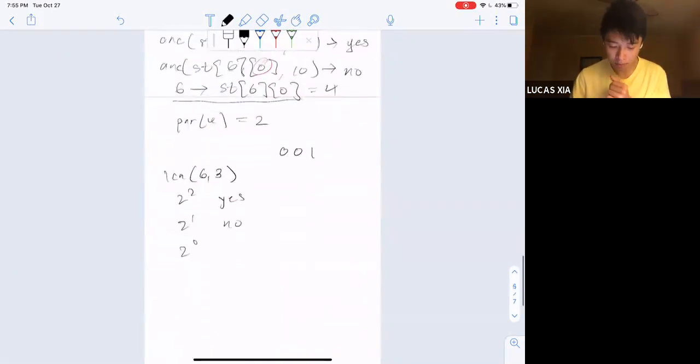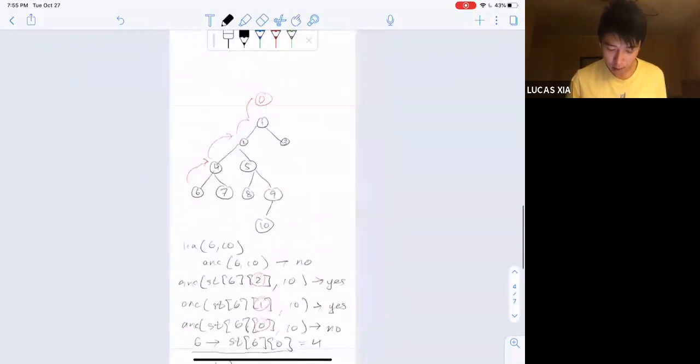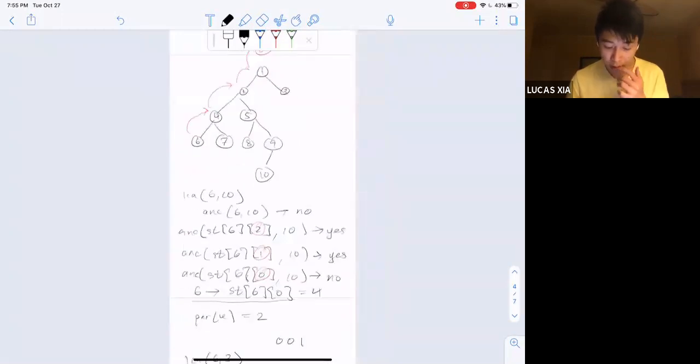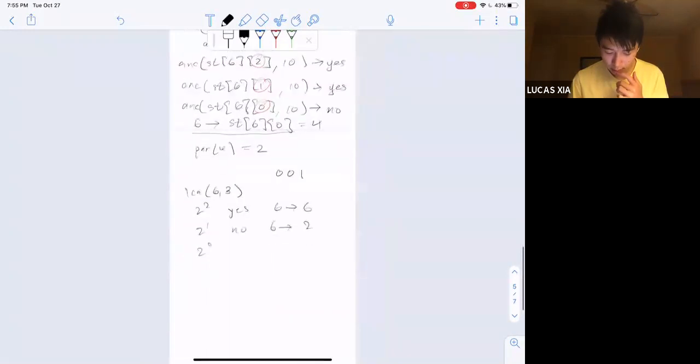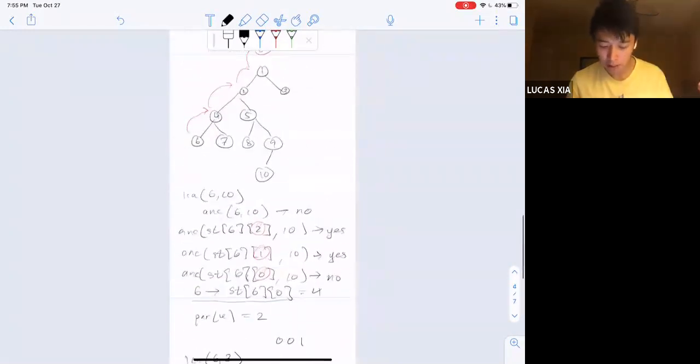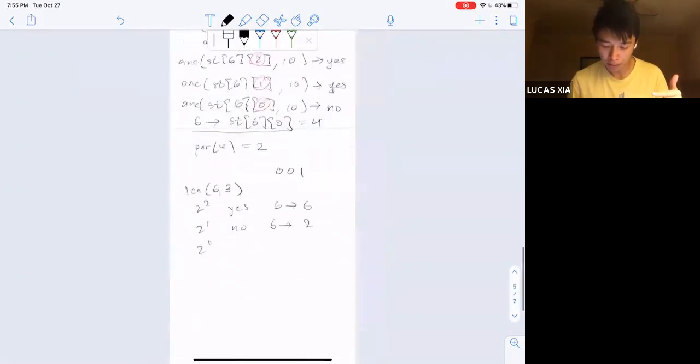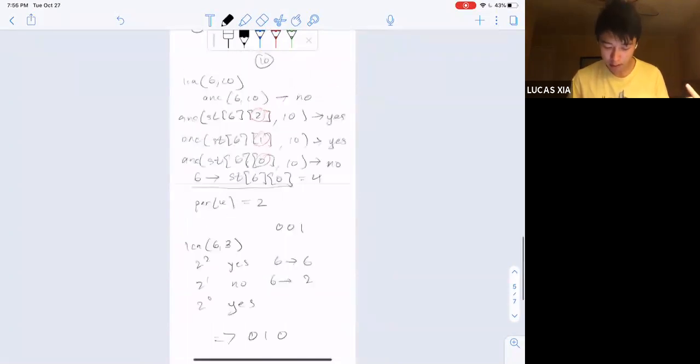Because when we jump, our node is 6, and our current node becomes the first parent of 6, which is node 2. And if we check the parent of node 2, that's node 1, which is an ancestor of node 3. So again, we're going to get yes here. And the binary representation that we're going to get is 0, 1, 0.